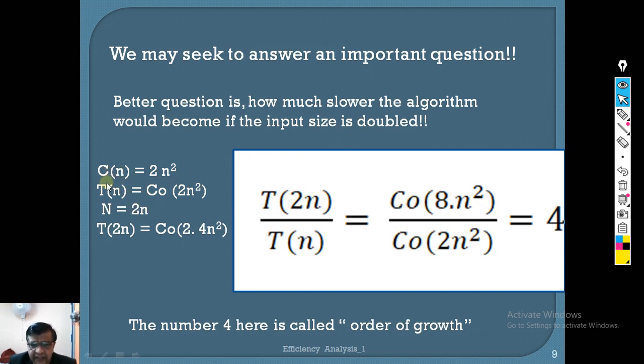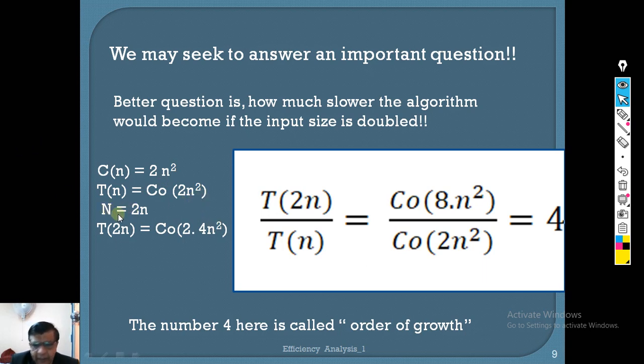Let us say C of n in one algorithm has evaluated to be 2n square. There are two for loops of degree 2, and in both the for loops there is a basic step, which will be consuming most of the algorithm time. Now I will express the total time consumed by the algorithm as a function of input size: it is equal to the unit of time consumed to run the basic operation one time. Therefore, it becomes C0 into 2n square.